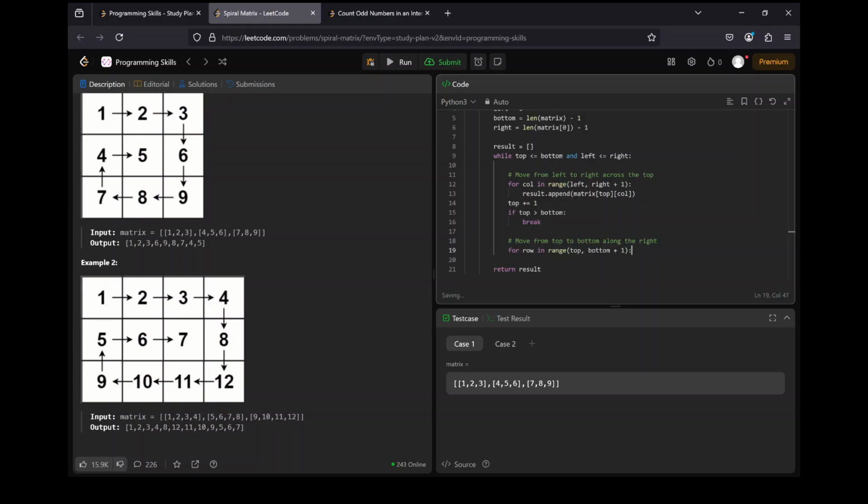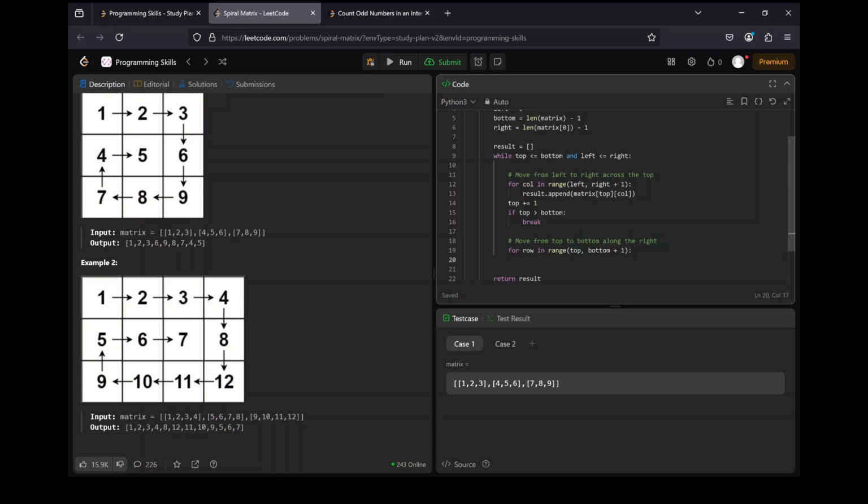Okay. And just as a sanity check, if there's only one row, then the indices are going to be the same. So this will be range from top to top plus 1, which will just return top, which is the index of the one row remaining. So this code will work if there's only a single row. And if there's 0 rows, that would only happen if top is greater than bottom, which breaks the condition that we're looping for, and so we would have already exited the loop by then.